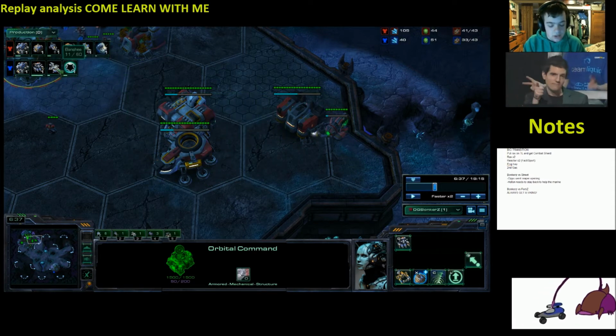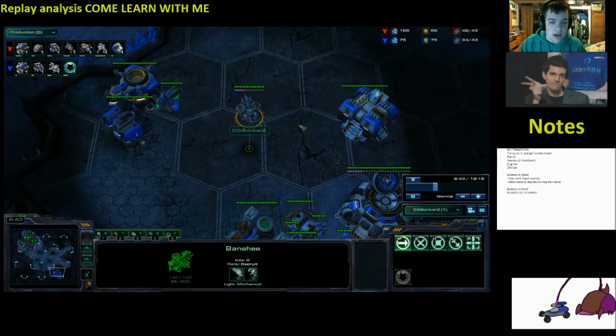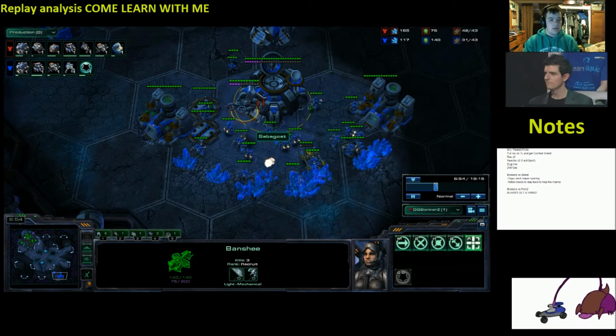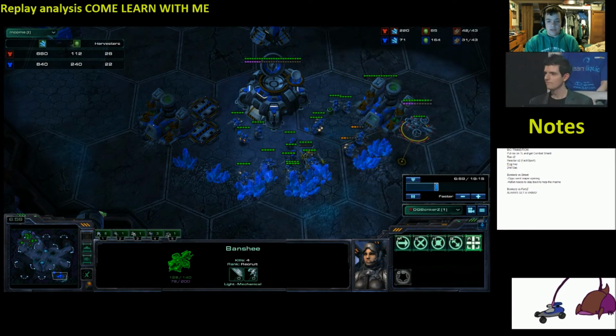So it looks like he is actually going Cloak Banshee. Sometimes I do like to get a Raven if I know he's going Cloak, but that's just kind of meh. That just depends. So I'm doing my harass, killing some SCVs. I've got my Expo down faster than him, and I'm 4 SCVs up.